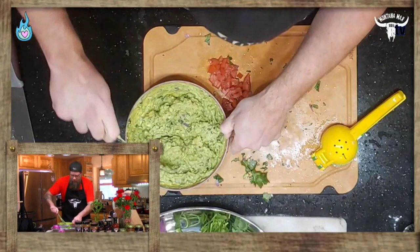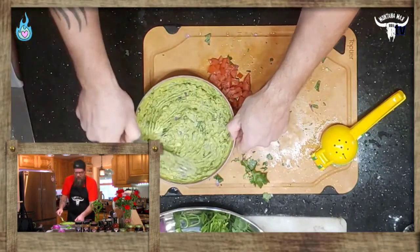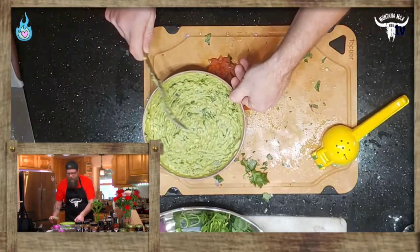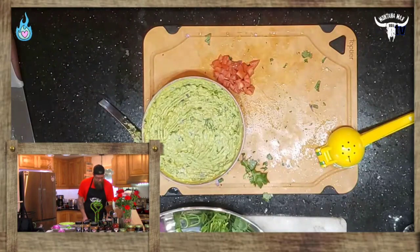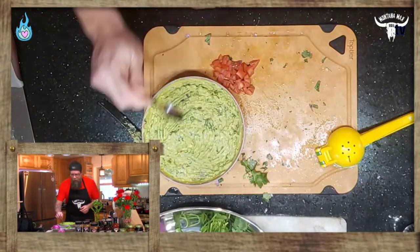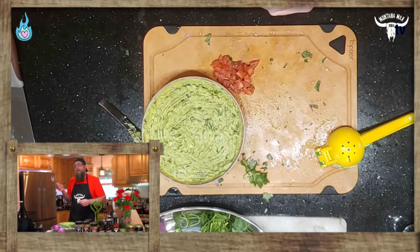All right. Here we go. Let's go ahead and spread that out. Nice. Creamy. Ooh, yum. Yum indeed. Actually, what I'm going to do here is get a fresh spoon. Before we garnish up, I'm going to just taste. Awesome. Just right.